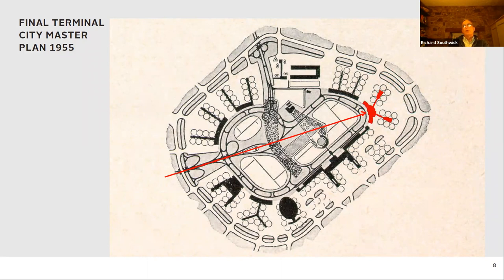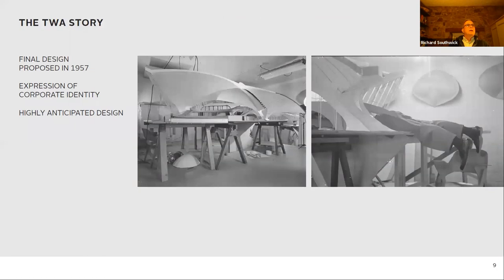TWA had arguably the most important site. The red arrow shows it being on the end of a long roadway access. SOM's large H-shape just to the left of that was the International Terminal. And on the other side of the International Terminal was the Pan Am Terminal. Those are the two prominent American, or US, airlines at the time. But TWA arguably was the most important site with a very large air side compared to their land side frontage and a very prominent location. The design went forth, went on for many years through the mid to late 1950s.